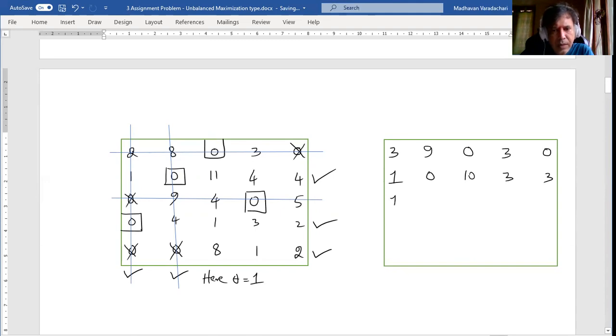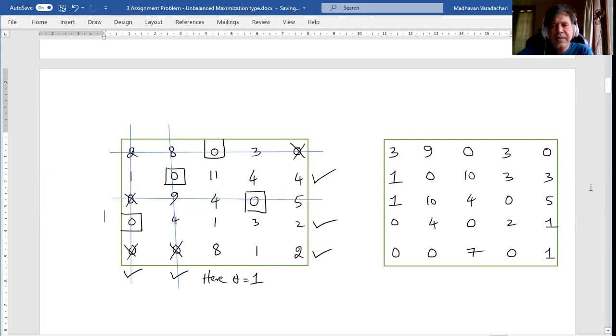So 0 plus 1 becomes 1. 9 plus 1 became 10. Then this one, retain, retain, retain, retain, retain, subtract, subtract, subtract. Then retain, retain, subtract, subtract, subtract.